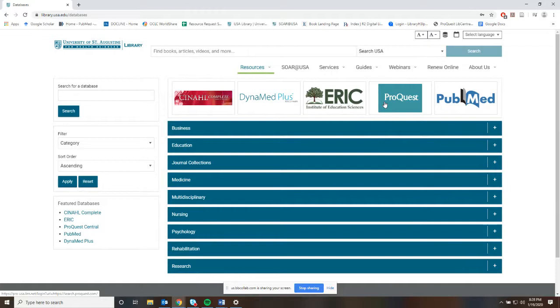So you can look up an article about nursing using ProQuest, and then using that same database, you could locate an article that's higher level about economics or business practices or literature and art, all in one database, which is really great.